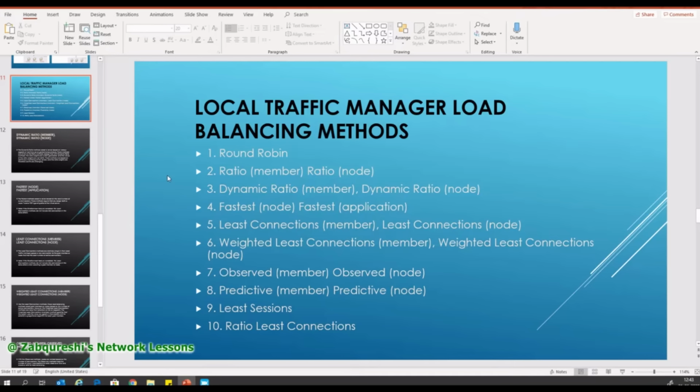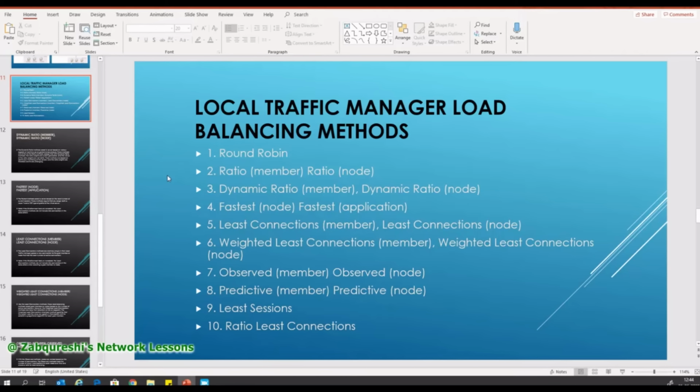And then you have the ratio member base, in which you specify the ratio. This is the best in a way. If you know that you have a server that has a very good capacity, then you specify a higher ratio to that server. You say, like, 5 times the traffic would go to the beefy server, and the rest of the servers will just get one request.